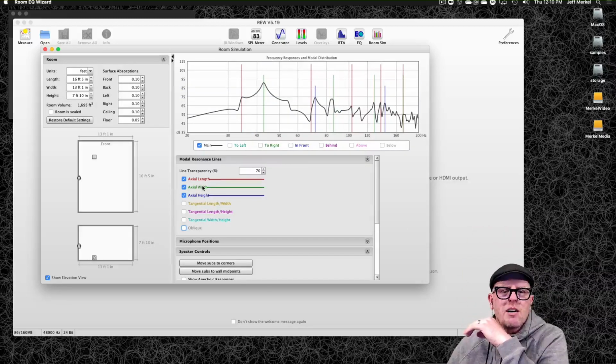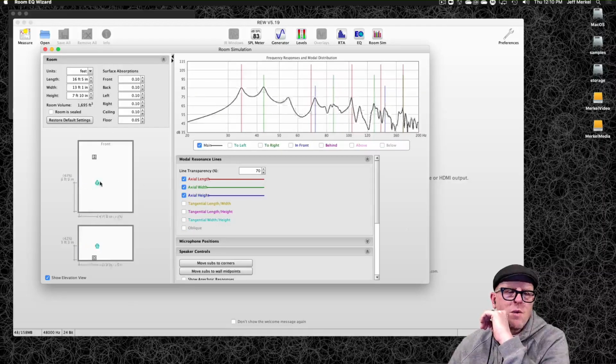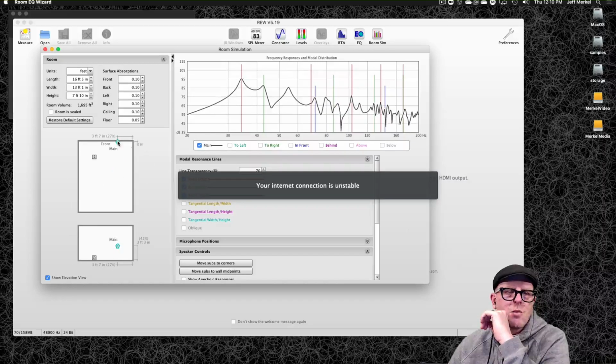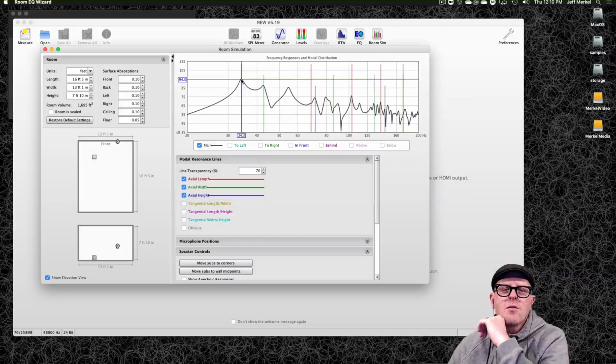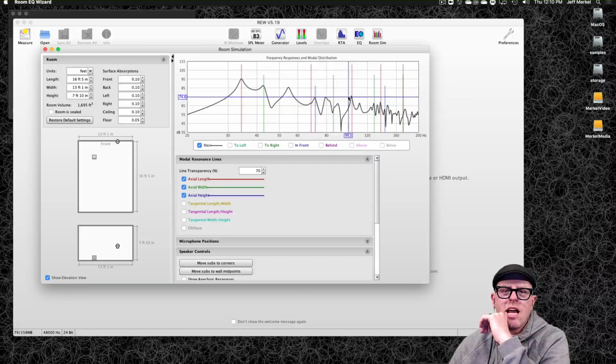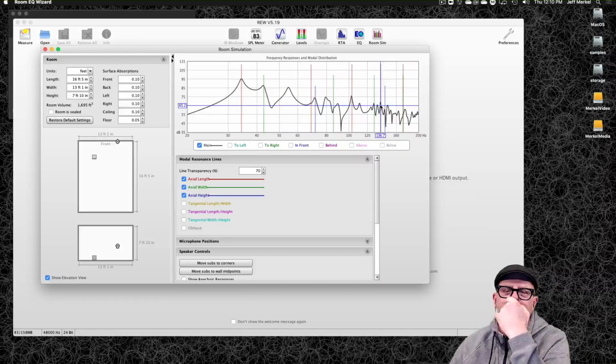This green one right here is going to be my width. Oh, sorry, I guess blue is height. Okay, yeah, it starts with the highest one up here. So the blue one is the length. So that's going to be this mode of oscillation right here. If I walk around this room and I go to the edge of the wall right here, I've got an antinode right here and a node right here and an antinode right here and a node right here.